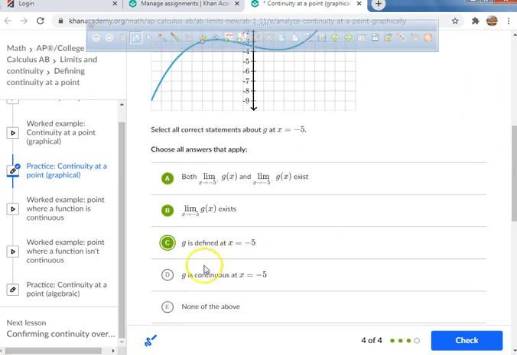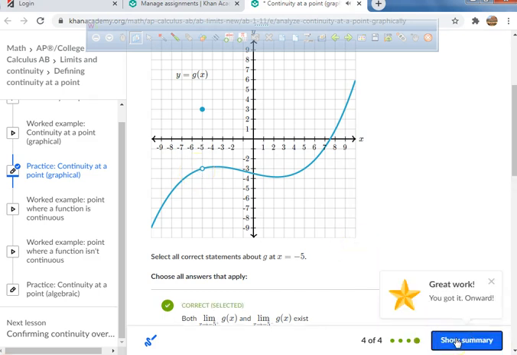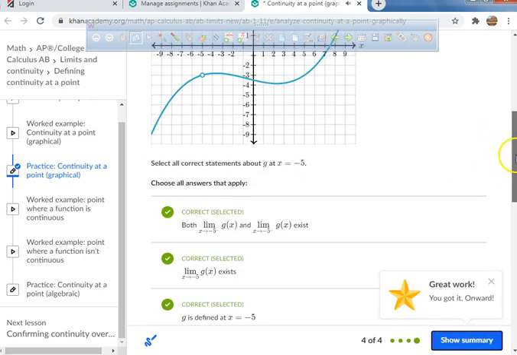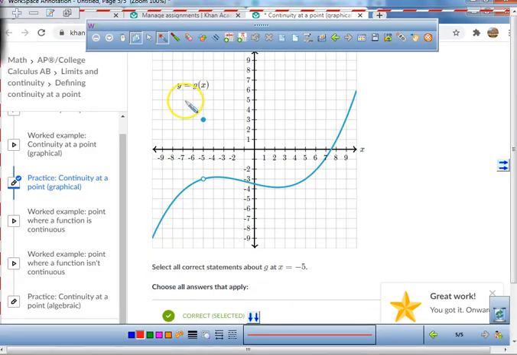But it is definitely not continuous. The reason it's not continuous is because there's still a gap. There's still a hole in the graph. All right? So I think this is probably the one that would be kind of confusing to students because, like, wait a second. If it's defined here at -5, here, I'll put it right here. If I say, what is g of -5, you would actually say g of -5 is at a 3.